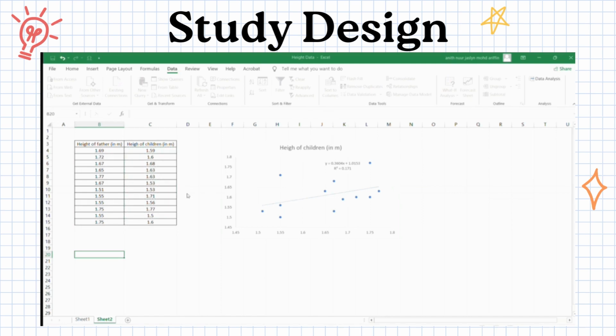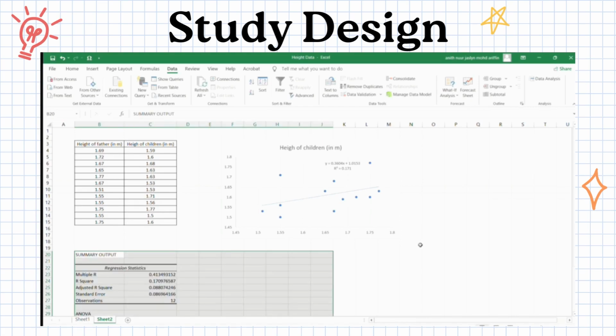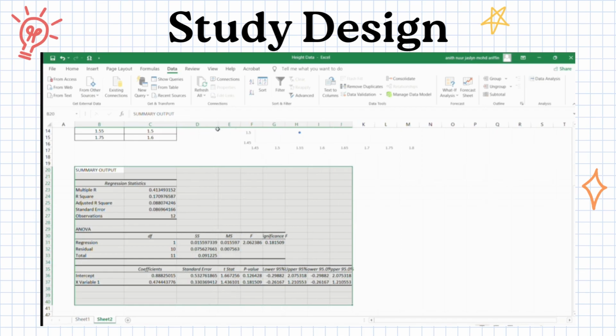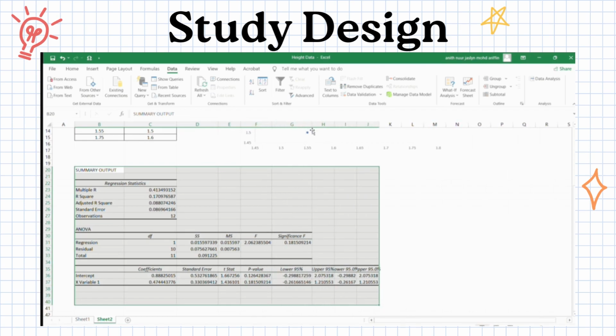After selecting the data, we press the OK button, and then the summarization will appear. Here is the summary output from the selected data that we have chosen. From here we can see the regression statistics and also the coefficient values.